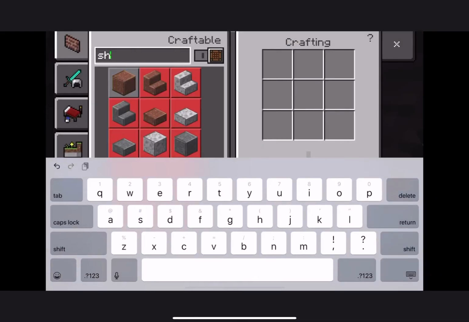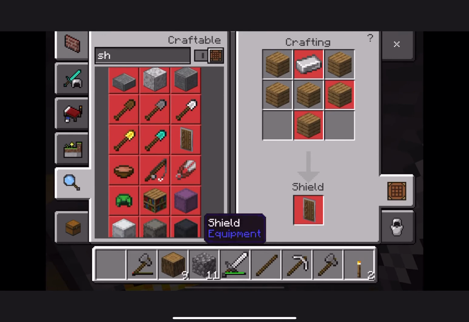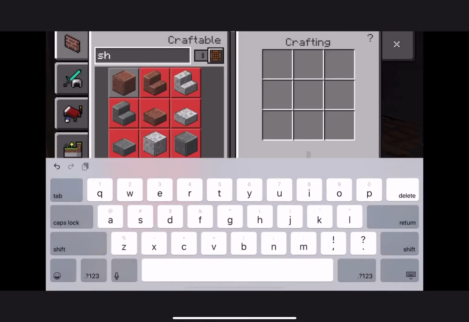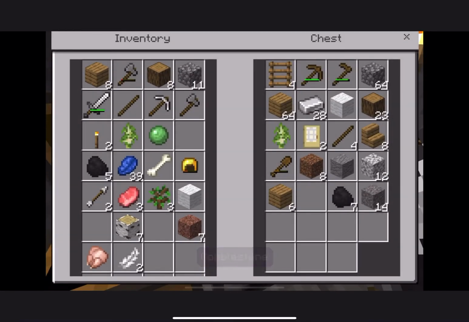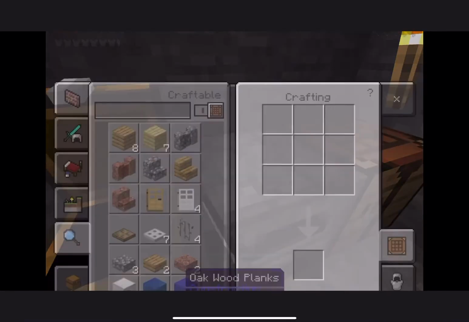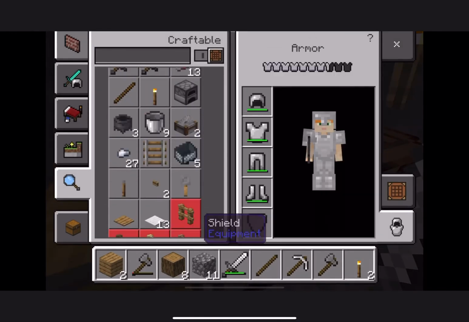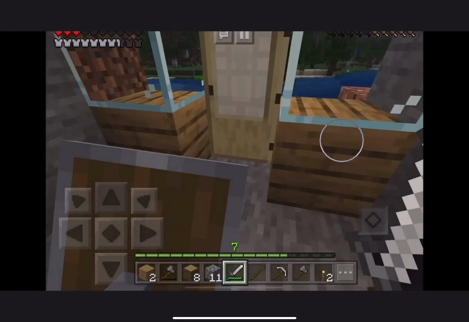What you need is 7 blocks of wood. I mean 6. You need 6 blocks of wood and a piece of iron, like that. So I craft the wood, and then I go here and I grab my iron, and then I go here and I make the shield. Now this shield is very useful, as you'll see. You equip it in your offhand.